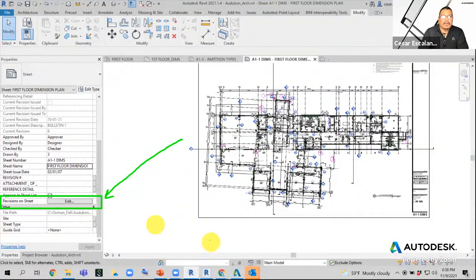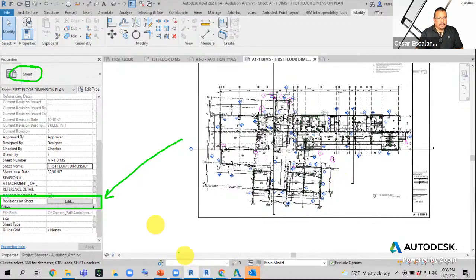Again, this is a property of the sheet. So in order to display, just open any sheet. Don't select anything on the screen. And then scroll down to the first set of revisions and access the revisions on sheet.